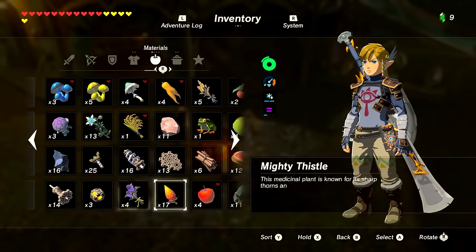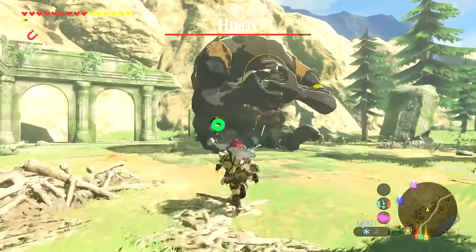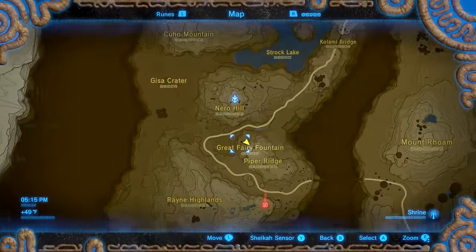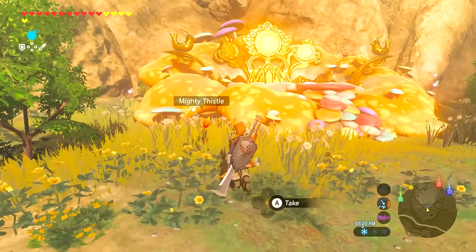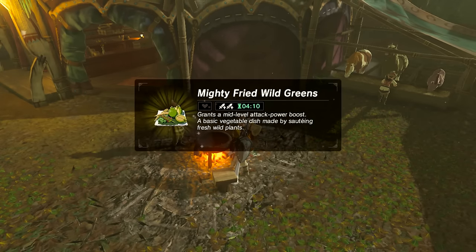Dishes made with mighty thistle will up your attack power for a short time, which can be incredibly helpful when battling larger and more dangerous enemies. Luckily, mighty thistle is easily found at the Great Fairy Fountain directly across from Tabantha Tower. Cooking 5 together creates a recipe that will increase your attack power for 4 minutes.